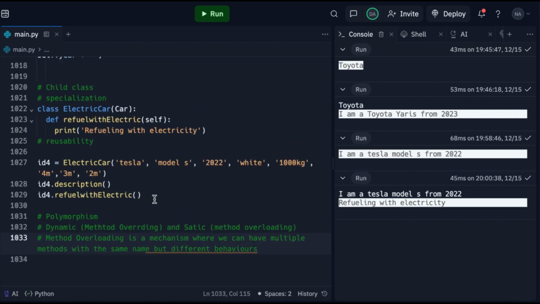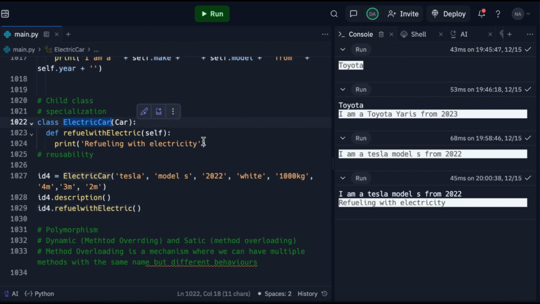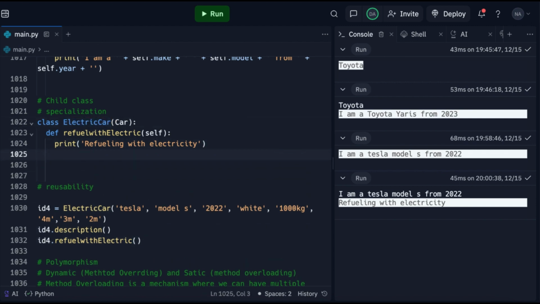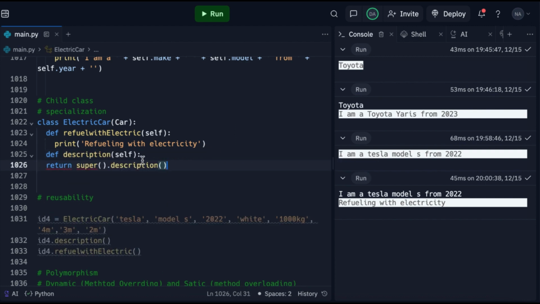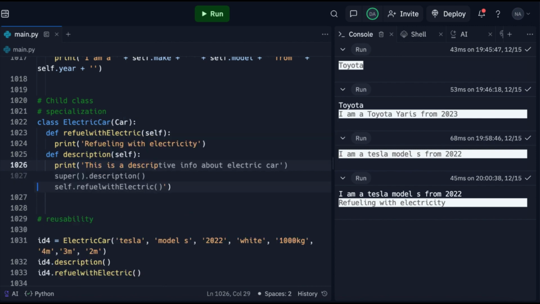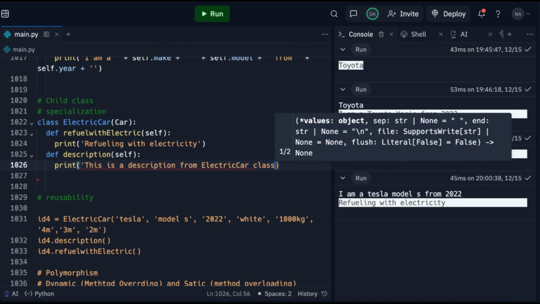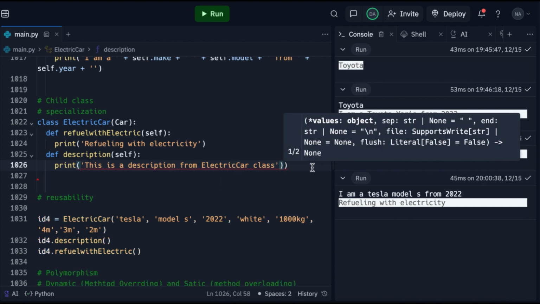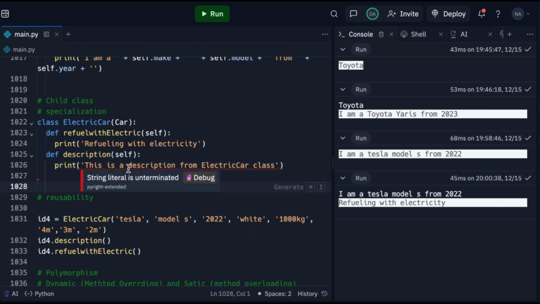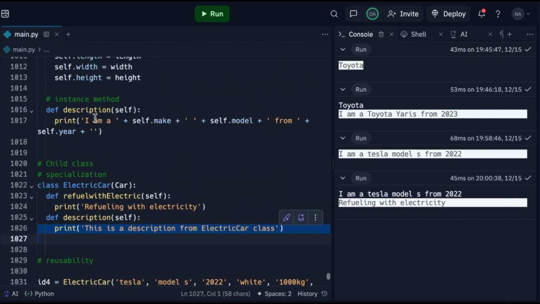For instance, look here, in the electric car class, if I say def description and print "this is a description from electric car class", then this would be overloading the behavior of the parent class method, which is description.